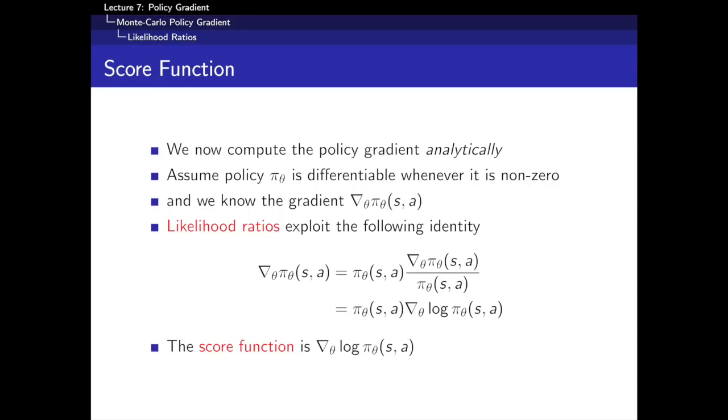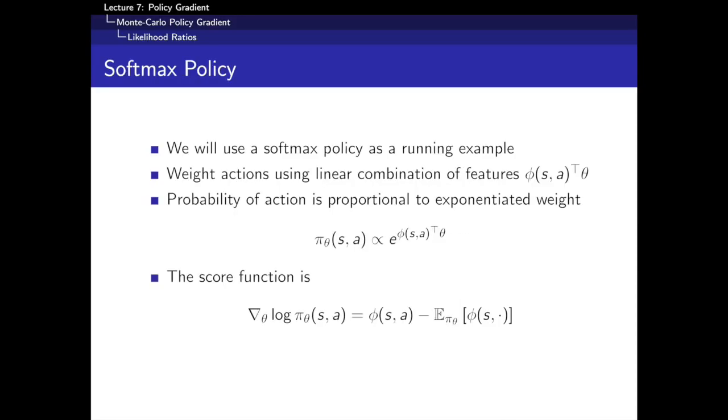But just before we do that, let's consider this score function and understand what it looks like for two common examples. Perhaps the simplest example you should have in your mind, which we use for discrete actions, is the softmax policy. The softmax policy is something where we want to have some smoothly parameterized policy that tells us how frequently we should choose an action for each of our discrete set of actions. This is an alternative to something like epsilon greedy. The idea is we're going to take some features, form some linear combination of features, for example, and consider that as some kind of value that tells us how much we'd like to take an action.